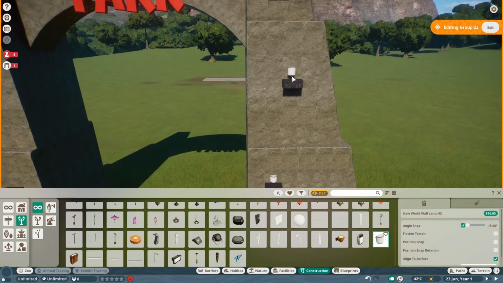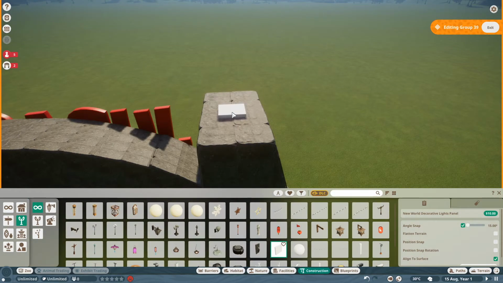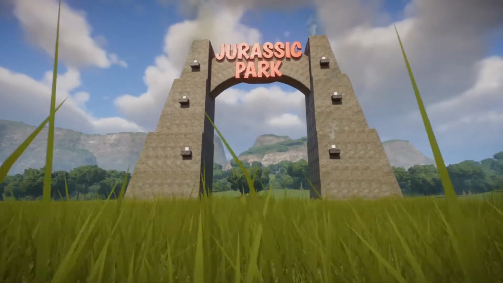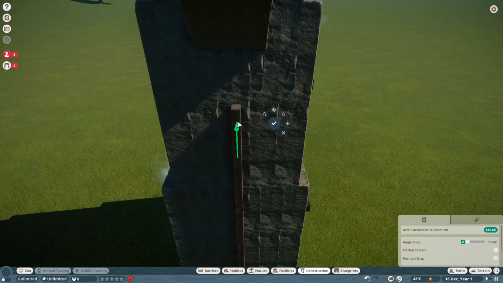I used 2 brick corners to create these outcrops and then added the lights. I also added big light panels on top with bigger smoke effects for a better impact. At this point it looks pretty darn good, but there were a few things missing, like the actual gate.